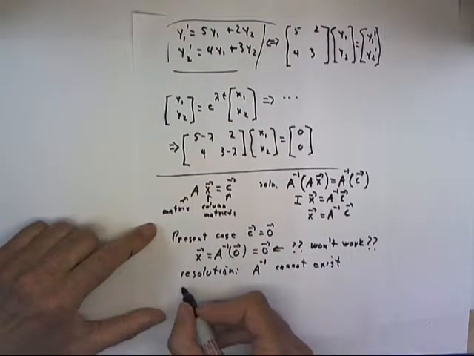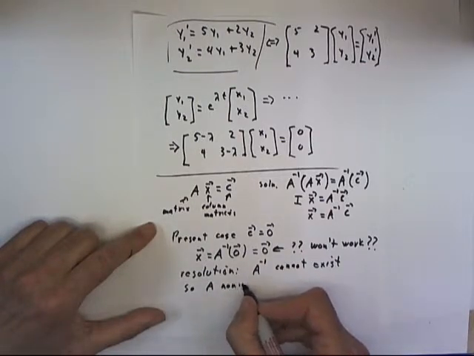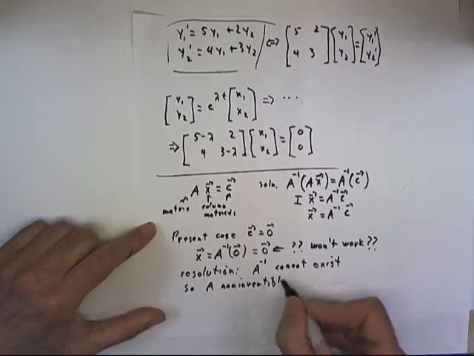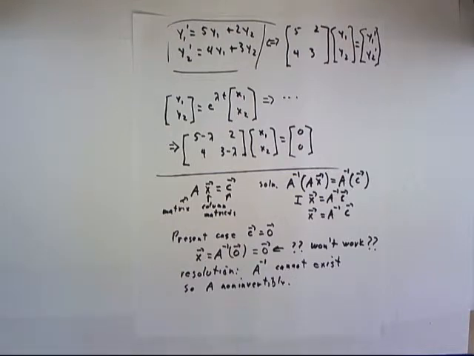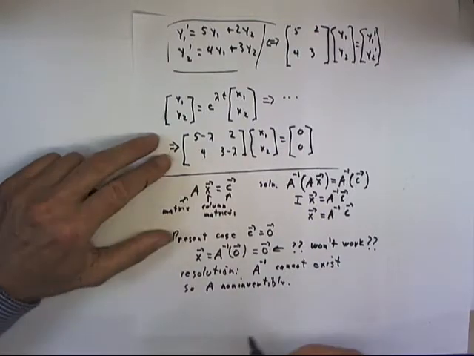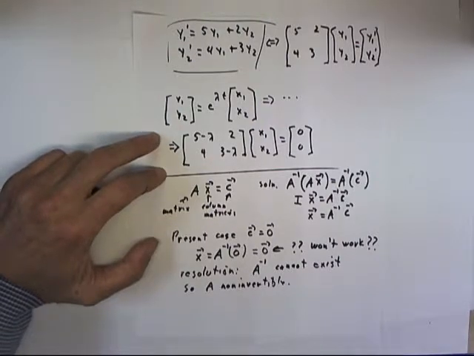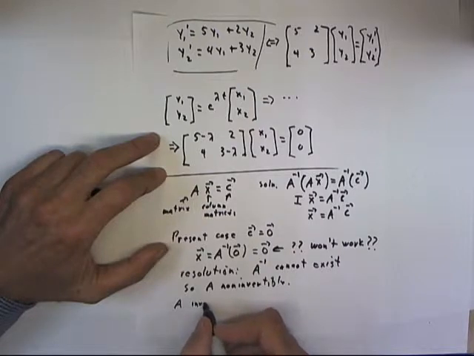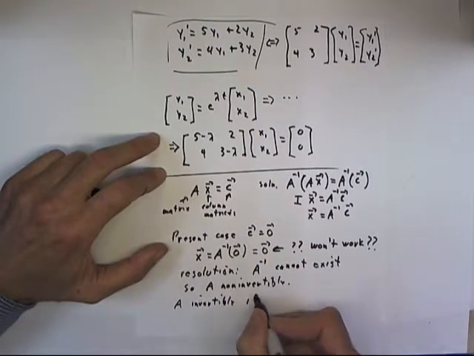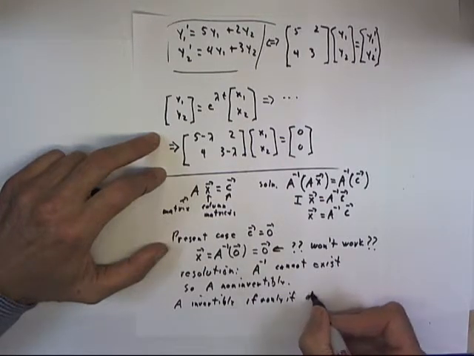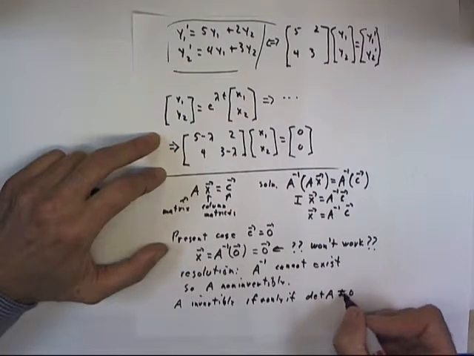Well, if A inverse can't exist, then we say A is non-invertible. There are a lot of words we use for this. We could call it singular. But the point is that it's non-invertible. And now another result, again, it's a pre-calculus level result, but not everybody had a solid pre-calculus course, and this is a topic which, if you haven't had linear algebra, might well have just been skipped in your mathematics education. A is invertible if and only if the determinant of A is not equal to 0.